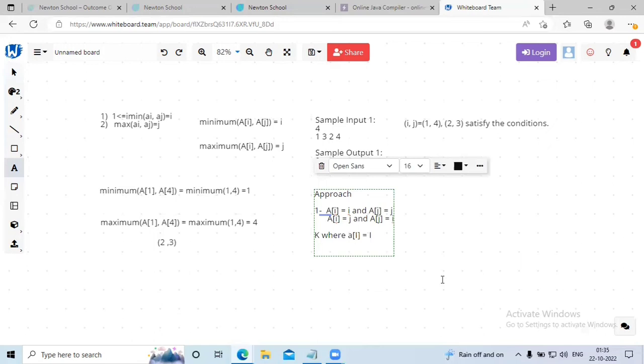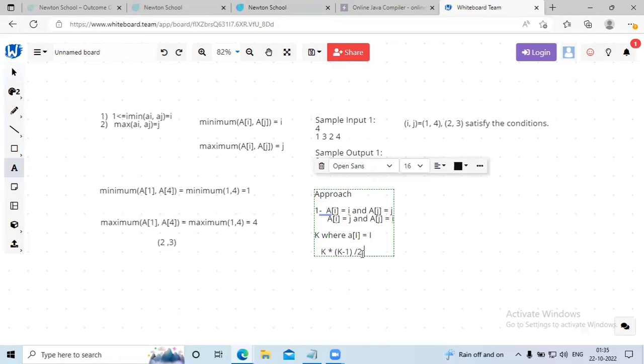Here we can check whether the pair is satisfying this condition or not by using k into k minus 1 divided by 2.